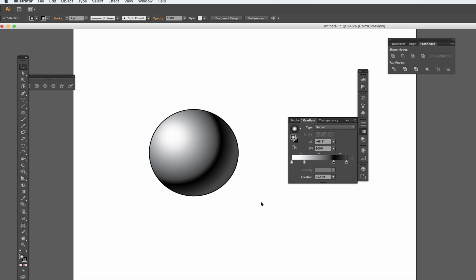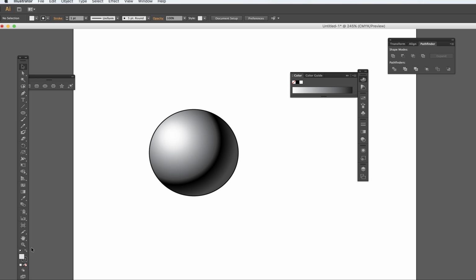Now I'm gonna cast a shadow down here, and that's quite easy to do. And yes, we're gonna do a gradient, just a little different. So I'm gonna make a new shadow. Let me reset these values here. I'm gonna draw an ellipse, which is gonna be my shadow. Let's say that I'm happy with this here.